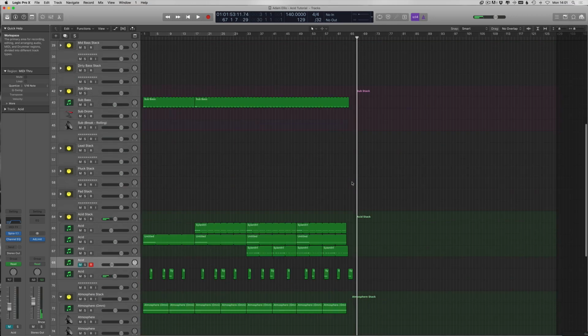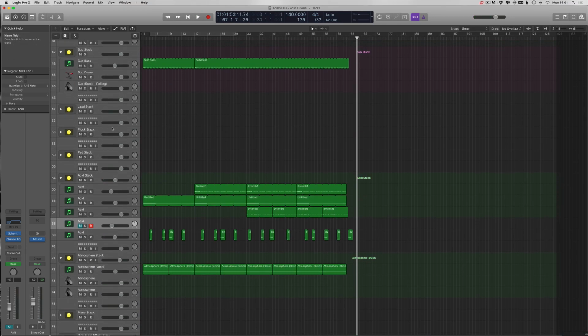So there you go. Then I might do 2 or 3 more different constructed, deconstructed acids, just to get some real movement in there. But it sounds great.